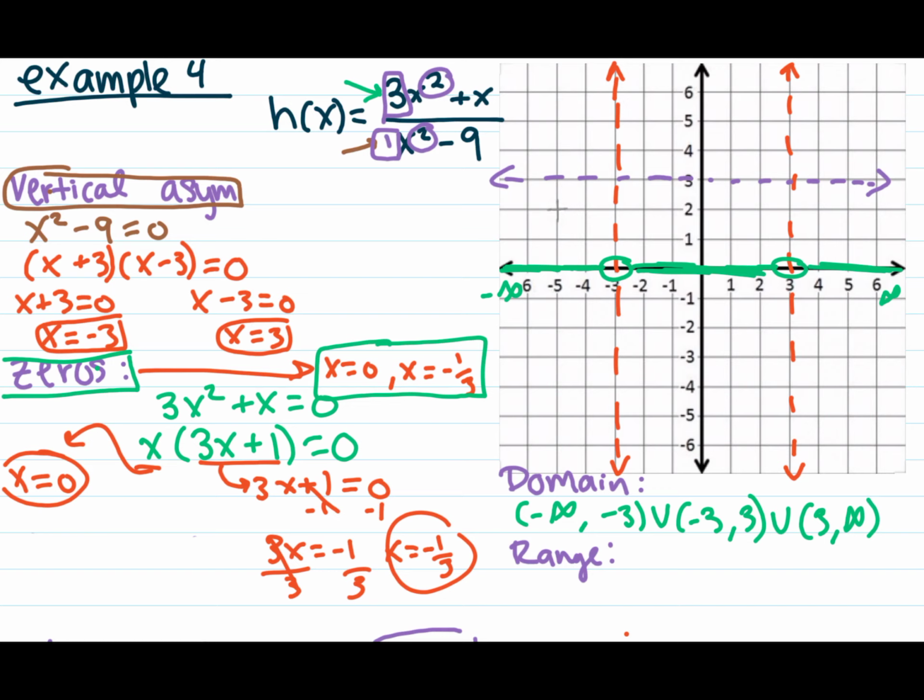All right, range. Let's look at that. So, y values. Don't have any problems except for positive 3. So if I start down at negative infinity, work my way all the way up to positive 3, skip over 3, and finish off at positive infinity. So now you're probably like, all right, cool, but how the heck do we draw this crazy looking function? Well, I'm going to show you that right now.